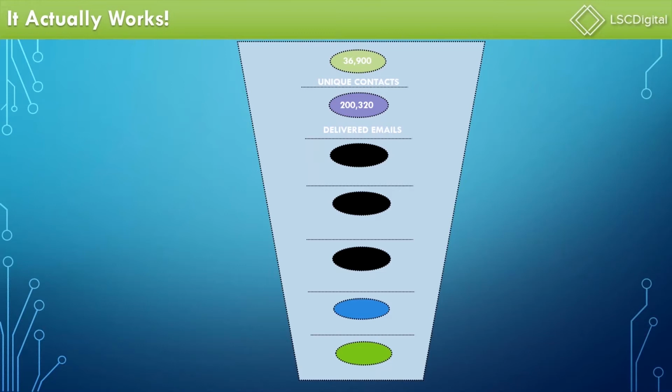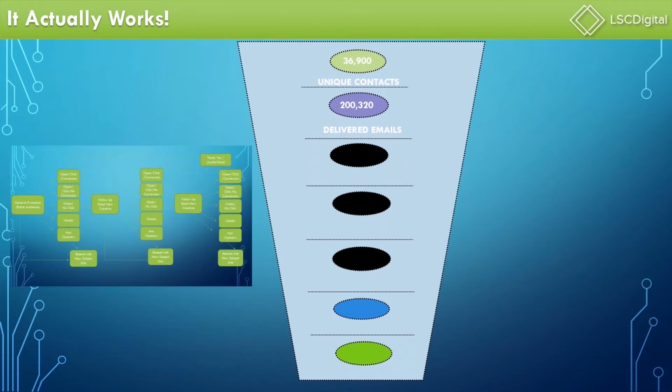But wait a sec. If you only have 37,000 unique contacts, how'd you guys deliver over 200,000 emails with only 3 creative? Well, this is very important. We just didn't send to this audience and hope if they open, hope one send, hey, they opened it. If they didn't, they didn't. We sent them the second one. No, we really, and it was kind of a running, for lack of a better word, joke. We really squeezed a lot of juice out of those 3 emails.